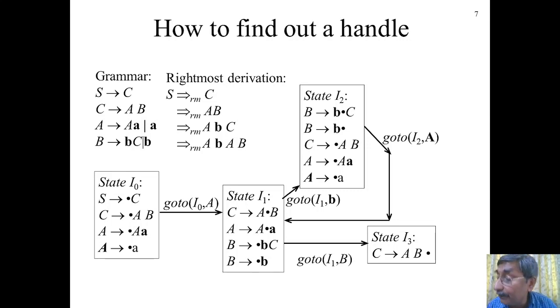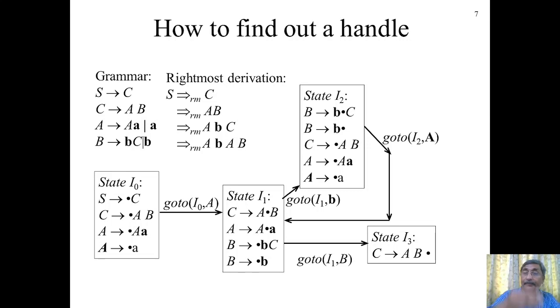This is very important to understand. I urge you to do it on paper and convince yourself. The difference between an item and a production rule is the first thing to be understood. If a production rule has a dot at the very beginning, at the very end, or in between the symbols of the right hand side, then that's an item.